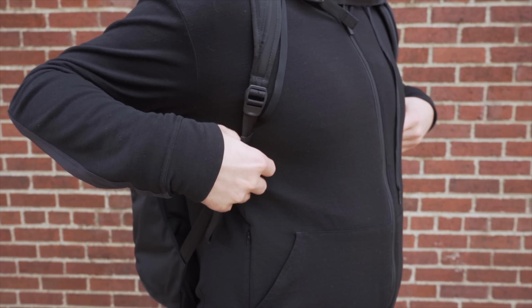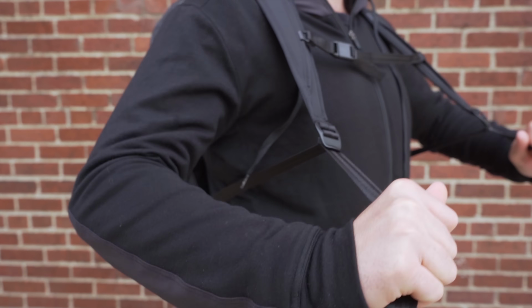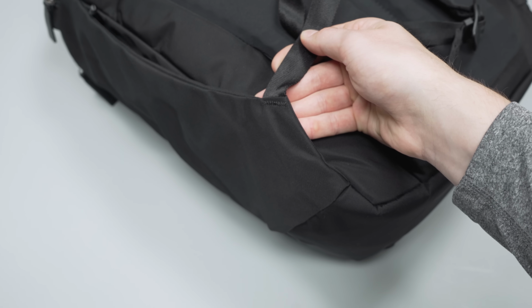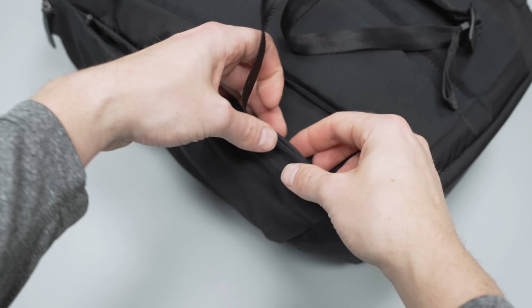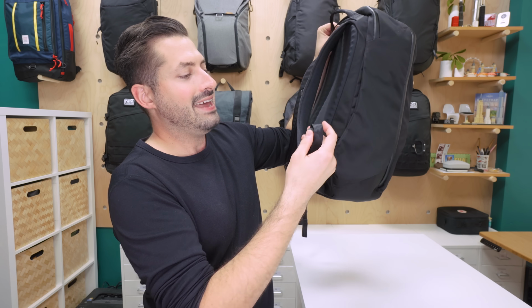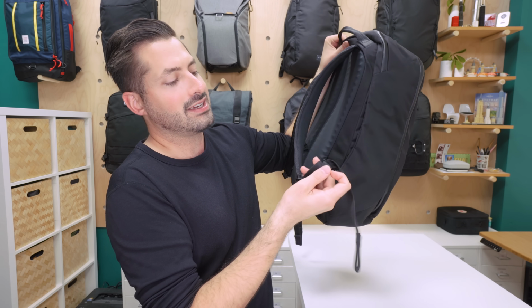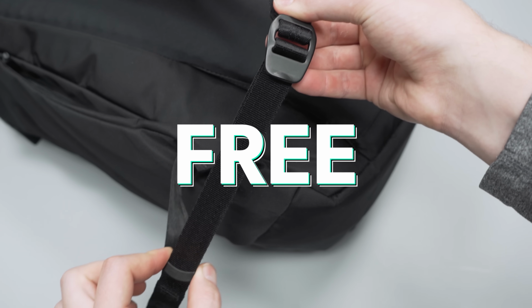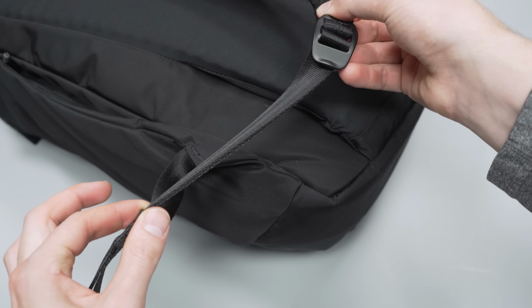At the end of the straps, we have nice, smooth aluminum strap adjusters, which glide really easily. And I love the feel of this material down here on the straps. They're just really soft and feel nice in the hand. And lastly, we have some plastic strap keepers on the straps as well. That'll basically give you that dangle-free experience, allow you to manage excess straps.